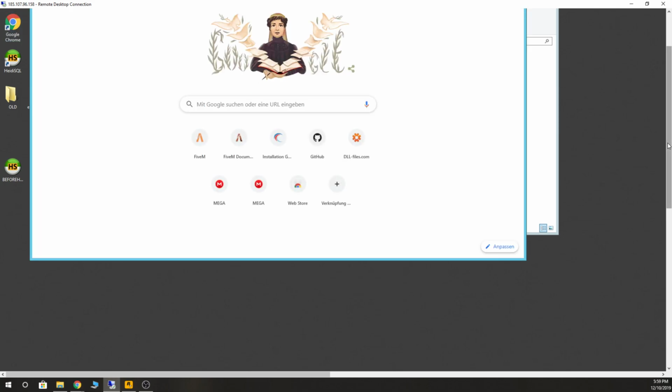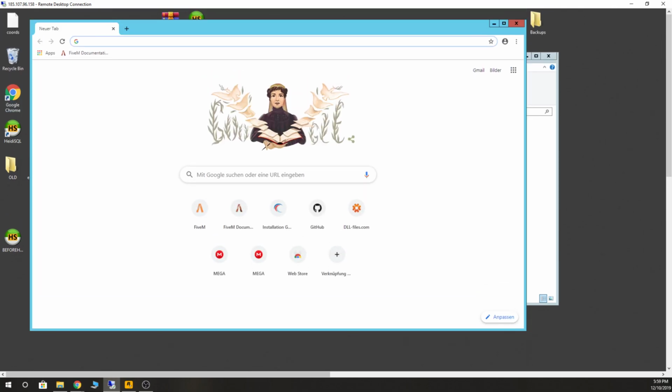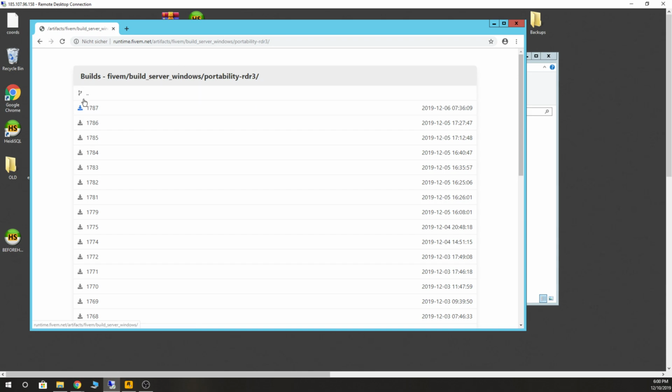Right, so it doesn't help when you've got a different resolution to your server. Let me just get my OBS, make sure we're not... Yep, we're good. Right, so let's put this link in here. And this is the artifacts. These are the files you need to run a Red Dead Redemption 2 server. So let's get them downloaded.